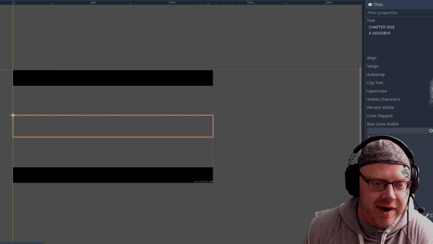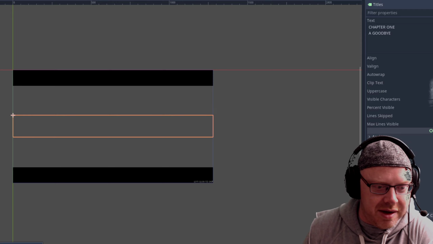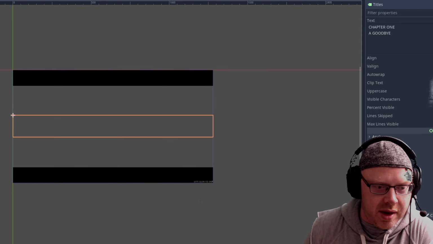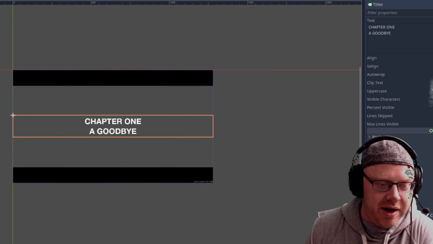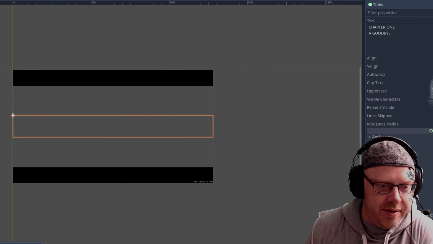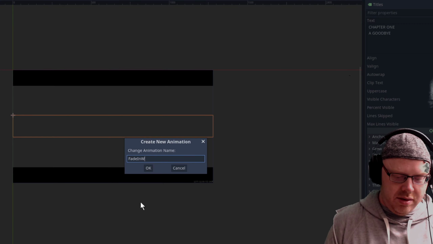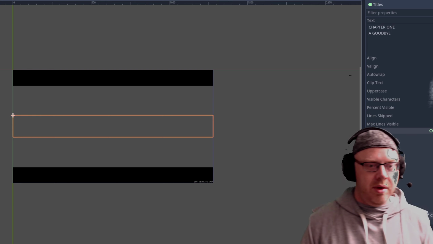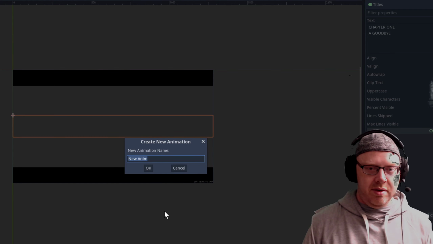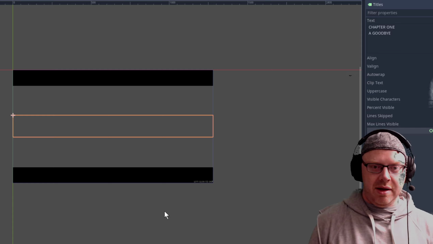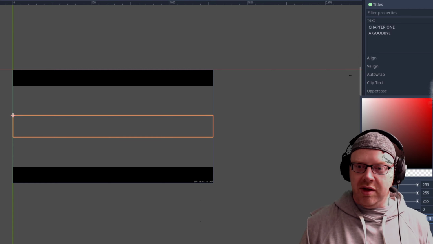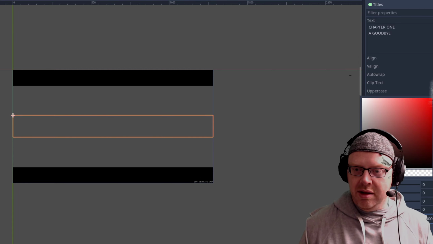That last one was fade in black. Okay, so that's fade in white, right? There we go. Now we create a new animation, fade in black. Super. Go to our modulate, change our color to black. Set key.